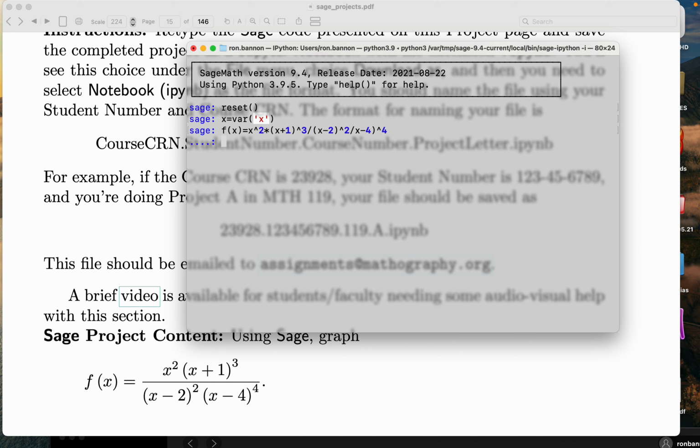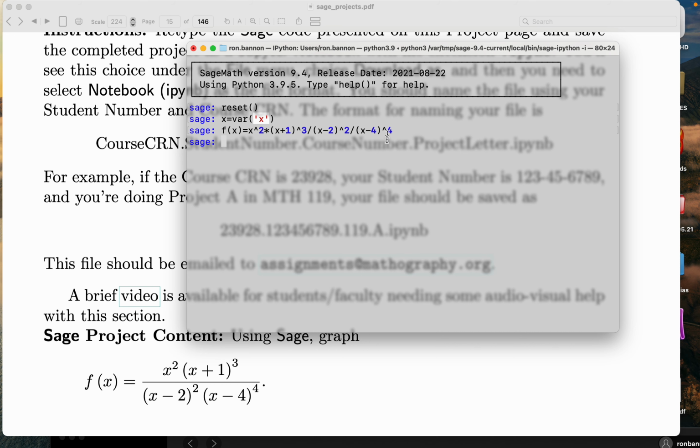Whoops, made a mistake somewhere. And someone says, how did you know I made a mistake here? I got the three dots and then a colon there, indicating it's not a complete thing over here. So let's see what happened. I got the x squared. I got the x plus 1 cubed. I'm dividing by x minus 1 squared. Ooh, I see it now. And I'm going to correct it. This happens to me often. I type incorrectly. But I'm glad to say it didn't blow up on me.